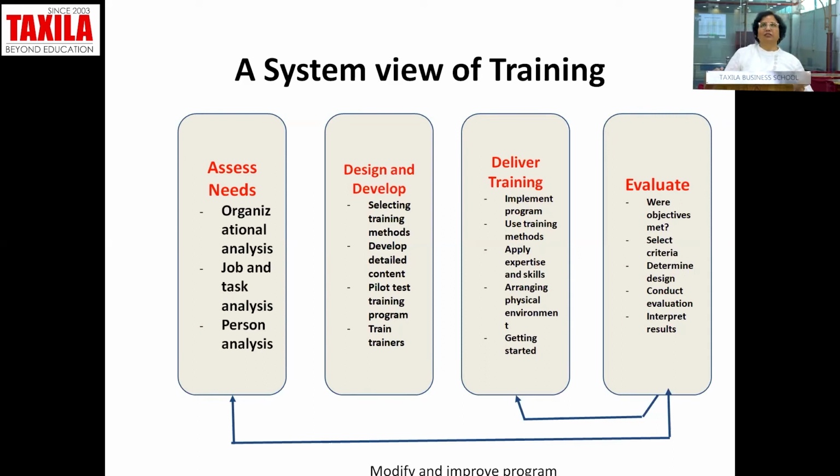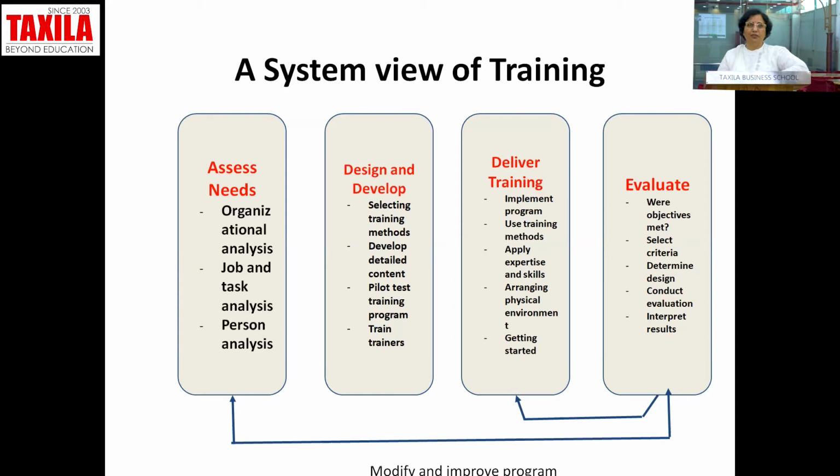And as you have already read the slide, that's why this slide was open for you people, because this slide gives us a system view of training. So what is a system view? When something is used as an input, it is processed, and something comes out as an output. See, the same thing is happening here in this model. When you assess the needs, that is your input.